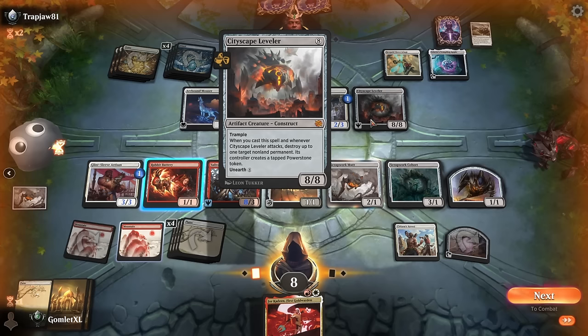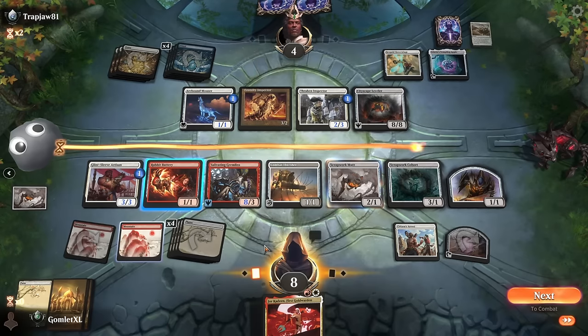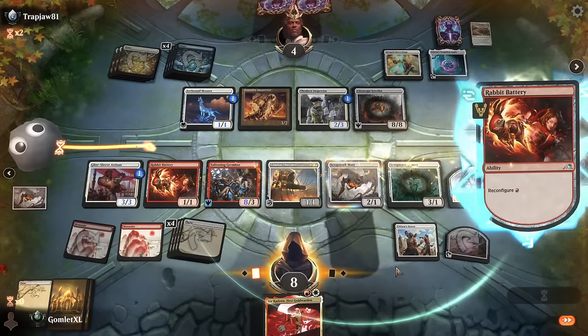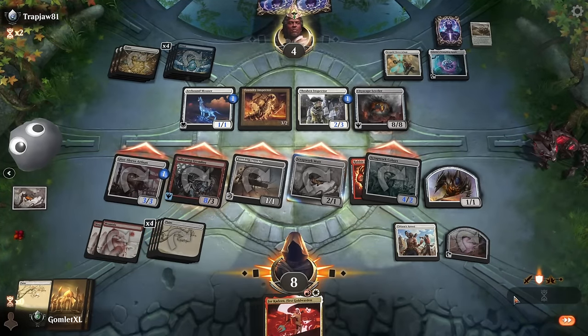So block there. Block 3. Block 2. Block 2. They take like 1 damage from Rabbit Battery. Yeah, they're very much not dead. I guess they need 1 more mana to actually unearth the leveler. I don't know. Almost 100% certain they just survive and then kill us, but we'll see.